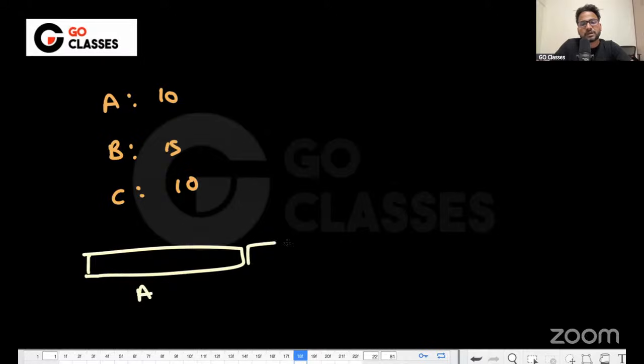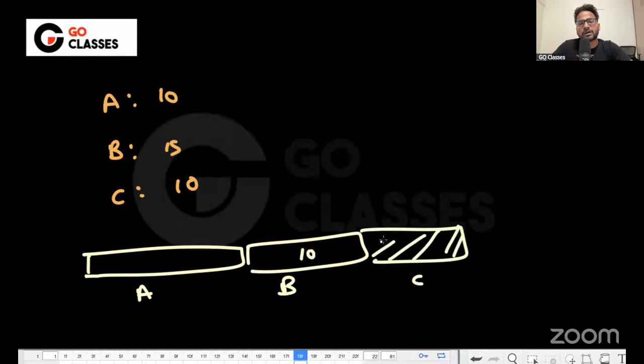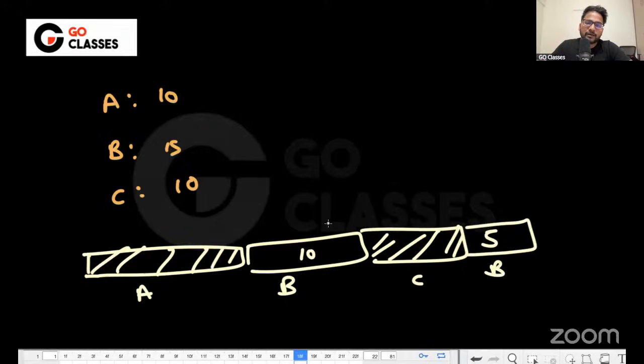But one thing is for sure, the quanta is at most 2. See, if the quanta is even 5 or 10, whatever, let's suppose the quanta is 10, then A will finish first, and then B will run for 10. And then C will finish completely because it has 10 seconds of execution time, and then B will take 5 more. So even if the time quanta is 10, we will be finishing at the last. If you just add it, 10 plus 10 is 20, plus 10 is 30, and 35. So we will be finishing at 35, even if the quanta is 10.